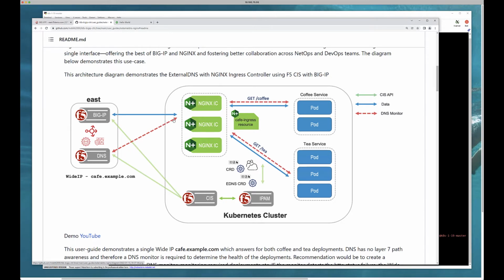And why that's important is that this monitor, let's call it this DNS monitor, you can see it here, BIG-IP DNS is connecting to NGINX, and then NGINX is forwarding it to the Coffee service or to the Tea service. So if these services go away, if these endpoints are not reachable, and therefore there's no response for get/coffee or get/tea, what will happen is we will remove and not provide this A record, right?